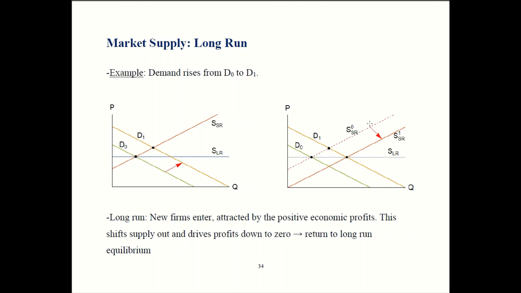When new firms jump in that's going to increase supply. So supply is going to shift out from S0 to S1. And that glut of new supply is going to drive down prices. So price temporarily jumped up over here. Now it's going to go back down to its long run equilibrium. So once prices fall back down to normal that's going to get rid of those economic profits. We're back to zero economic profits and that means that we are back to long run equilibrium.